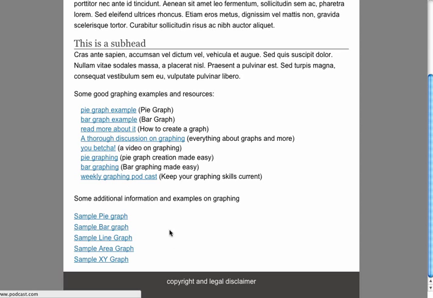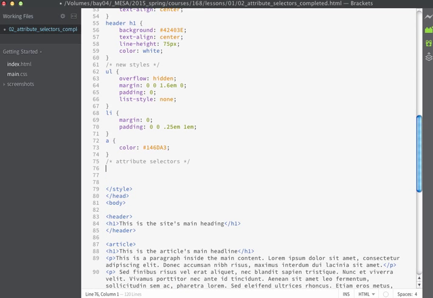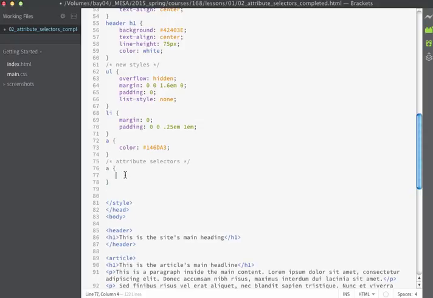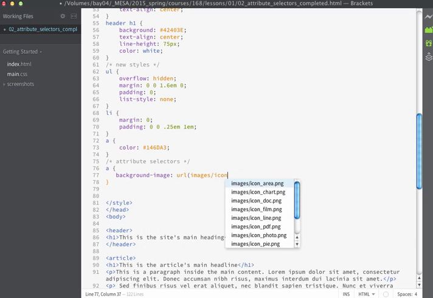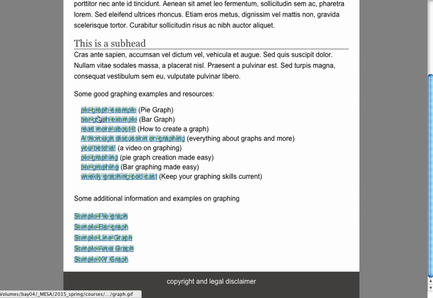So we'll start off by affecting the background image on the A tag. Now, if I go ahead and just make a rule for the background image, so if I use a tag, for instance, and I set the background image to something, and we'll just target the icon called icon_photo, and that's a PNG file, so I'll put that extension in there. And if I save this right now and we go and refresh in the browser, you're going to see that I do get background images, but they obviously are going to obscure all of the links that I have on my page. This is not what I want.